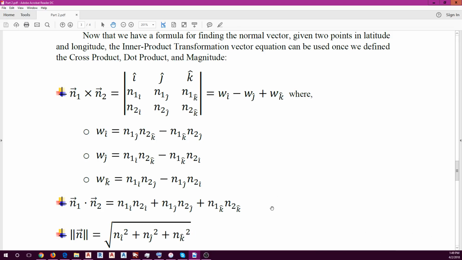So the distance between two vectors in the 15th dimension is really just 15 of these squared and added together. The cool thing about the magnitude is that it takes the ith, jth, and kth components of the vector that you want to take the magnitude of. Notice that this is not n1j or n2j. This is just nj. This is the entire jth component of that vector.